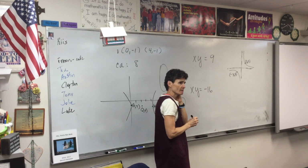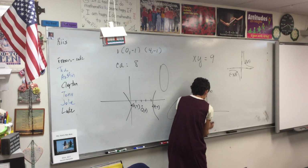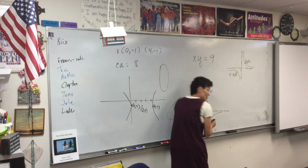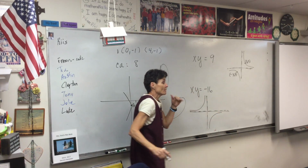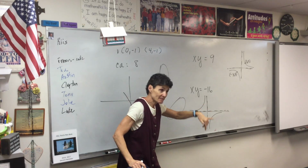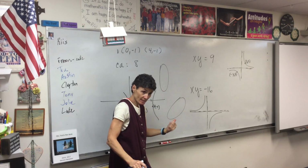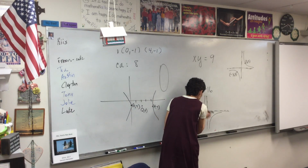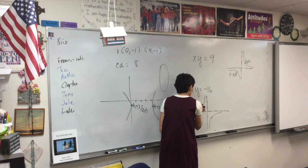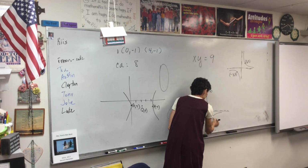Wait a minute, -16. What's that going to change? Now it's going to be in quadrants 2 and 4, because you have to multiply a positive times a negative, right, to get -16. And where do you think these vertices might be? This one would be at (-4, 4), and this one would be at (4, -4).